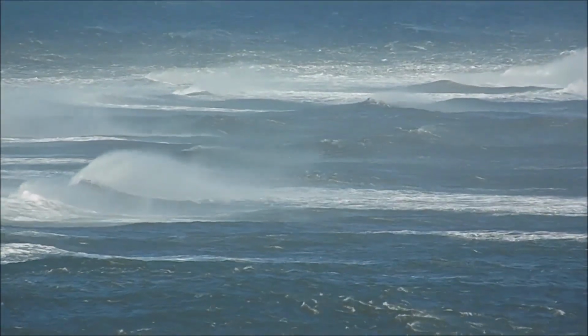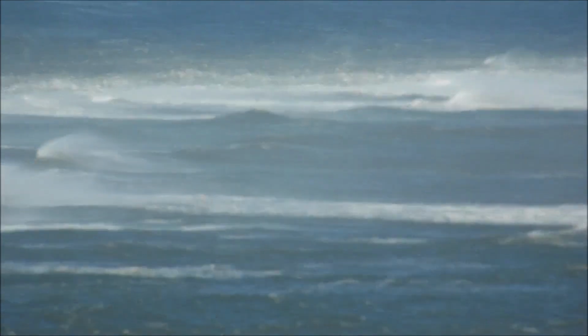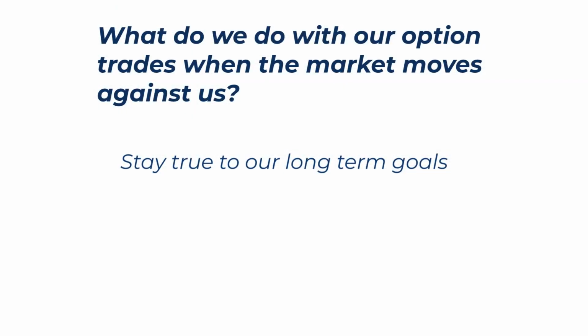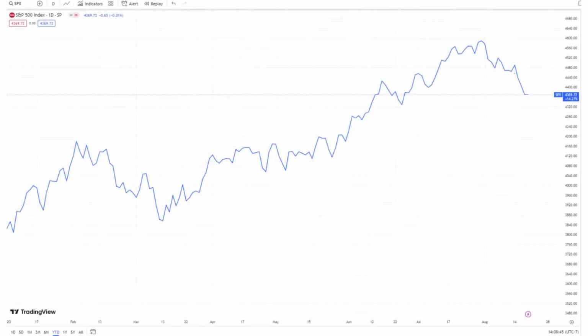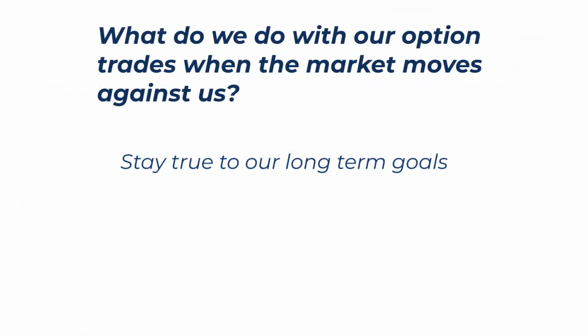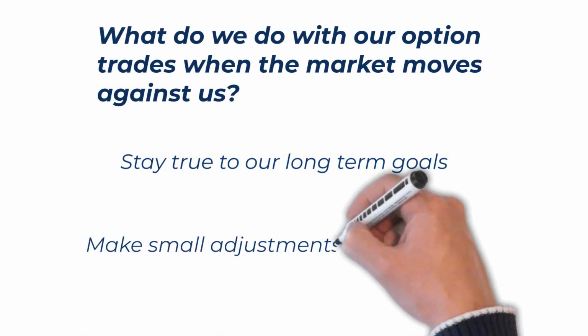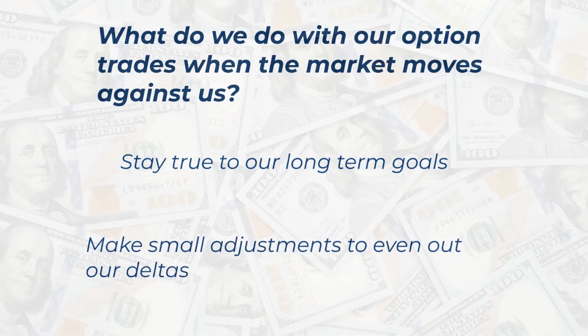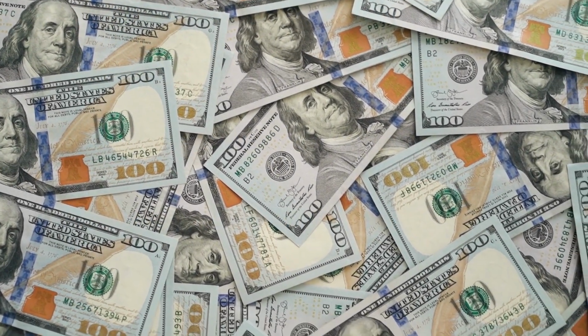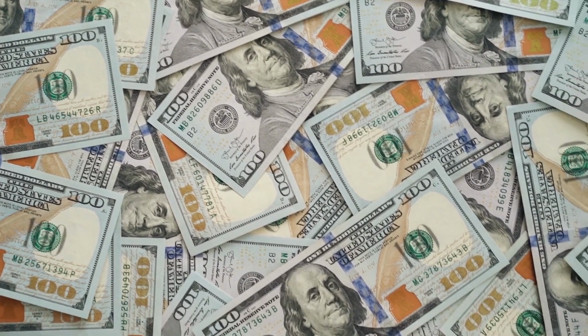We hopefully had on less than 50% in our low volatility environment that we're currently in, so we weren't going too big. The only time that we really want to have on more than 50% is when the market is at all-time lows. And we're still up over 15% this year at the beginning of the week. Do we really want to buy in and put on more at this stage as the market moves down? Probably not just yet. Let's just make some small adjustments to even out our deltas so that we continue to make money on both sides of the market while we reduce risk.